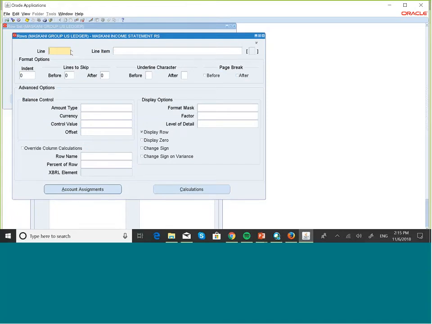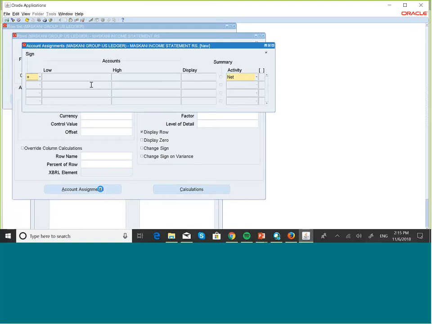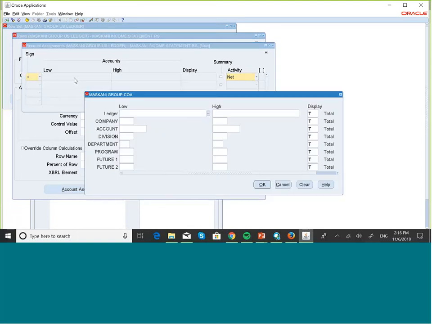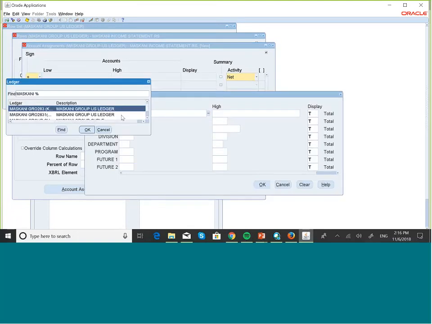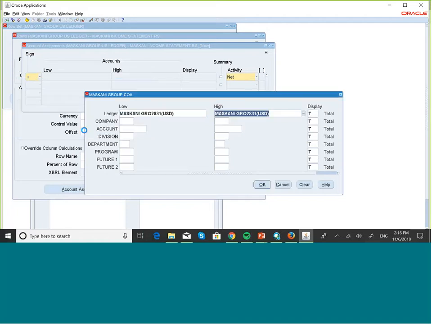So let's go and create our second row definition, which is 20, and this will be the expense accounts. And let's do the account assignments. Choose your ledger, which should be your primary ledger.